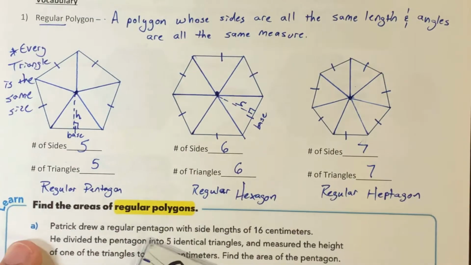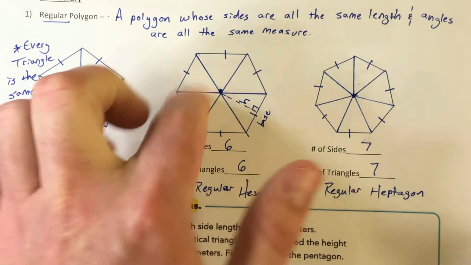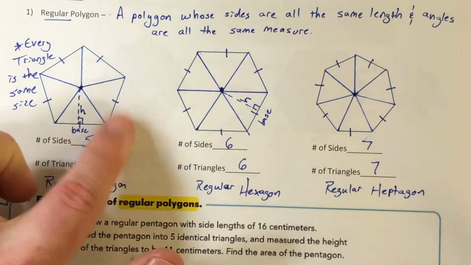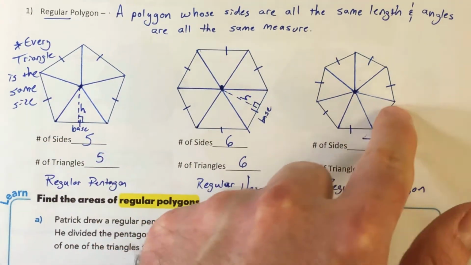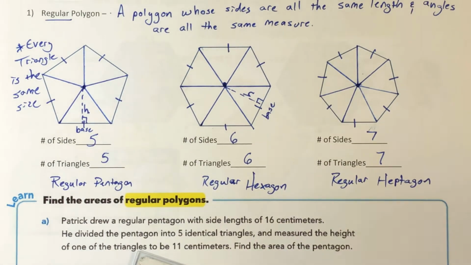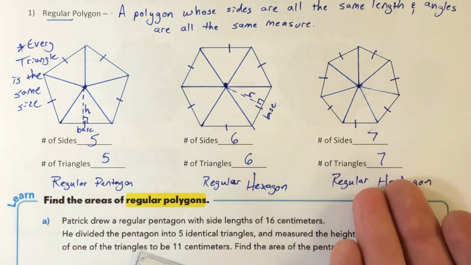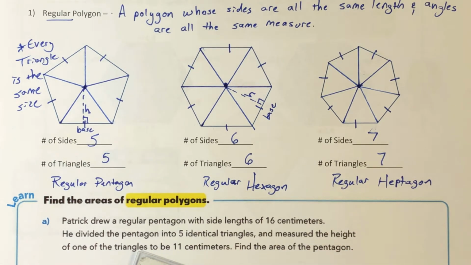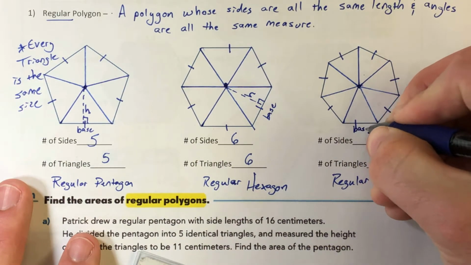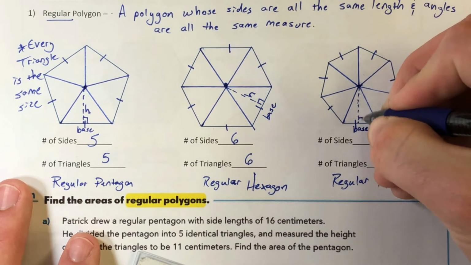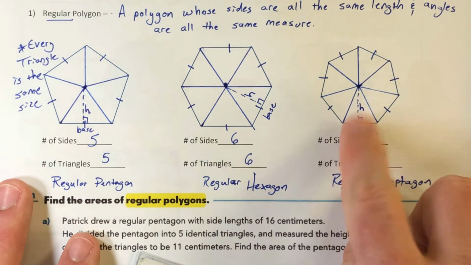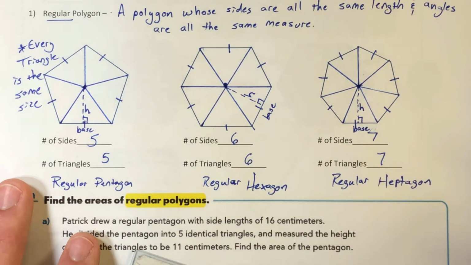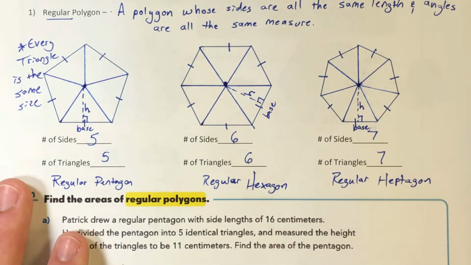So what have we just observed? When you divide a regular polygon up into triangles, the minimum number of triangles it can be divided into will match the number of sides of that shape. So if it's 7-sided, you can divide it into 7 equal triangles. Now, what use is this information? If we wanted to find the area, again, you would need the information for one of those triangles, and you can multiply by how many triangles there are to get the whole area. There is a specific formula you can use.